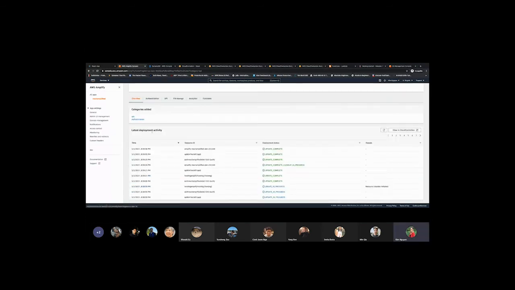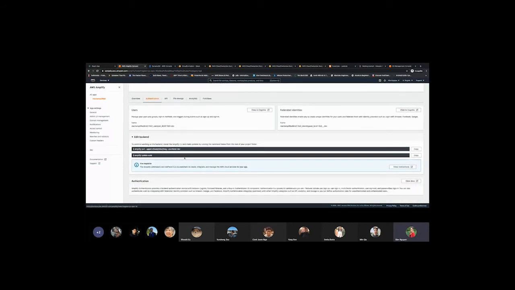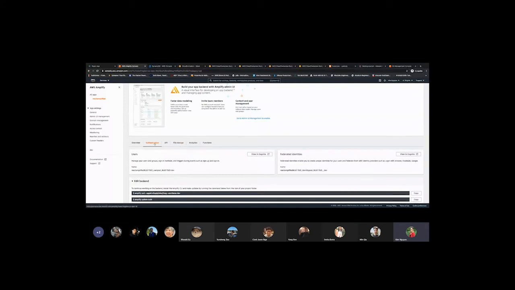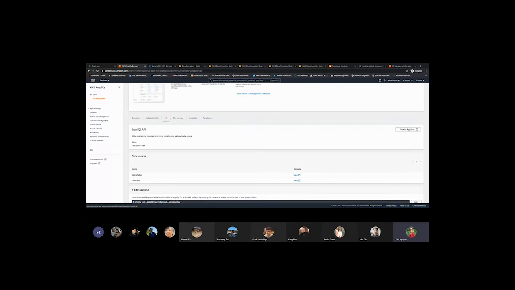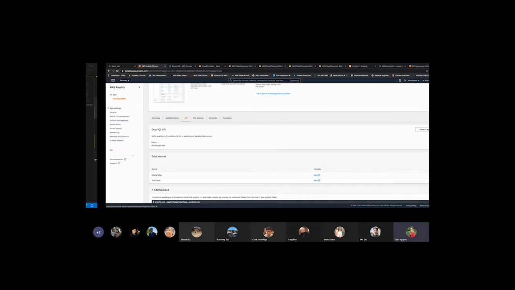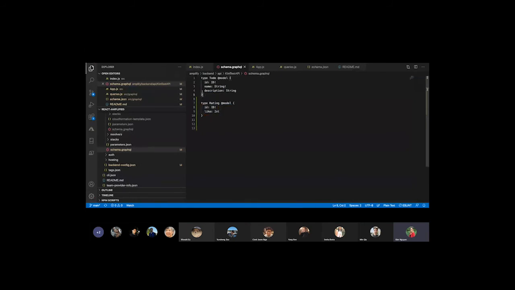So again, it gives you more information and all the actions that have been done, and you can see each specific detail as well. I remember there's somewhere it shows exactly how many tables I have, but I cannot recall exactly where. Okay, right here, under API. Earlier when I created an API, it created a GraphQL schema for me, and it also created a database based on the schema. And as you can see, there are two tables that I created.